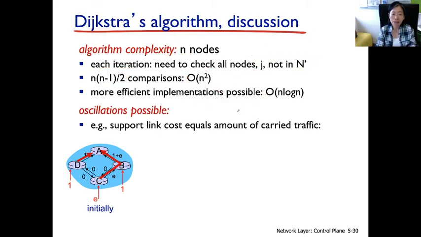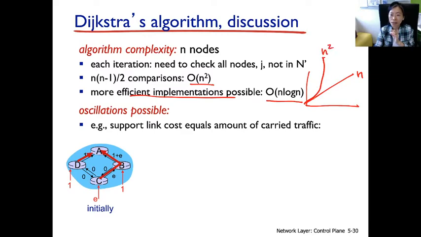Now, there's an implementation available for Dijkstra algorithm such that we could do away with only n log n. This is better than n squared. Again, n is here, n squared grows really fast here, and n log n is kind of in between. Faster than the pseudocode we've investigated, and better than a linear algorithm. So, nice to have an efficient implementation, even though the original Dijkstra algorithm is not so good.